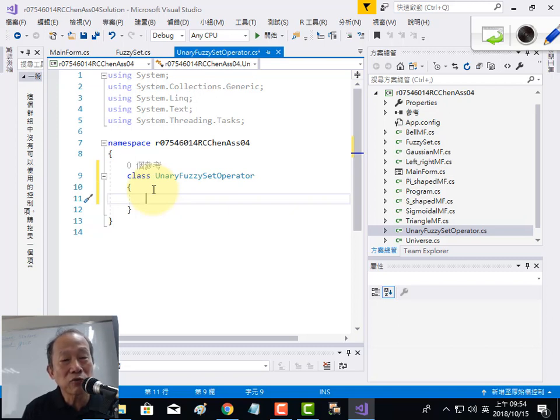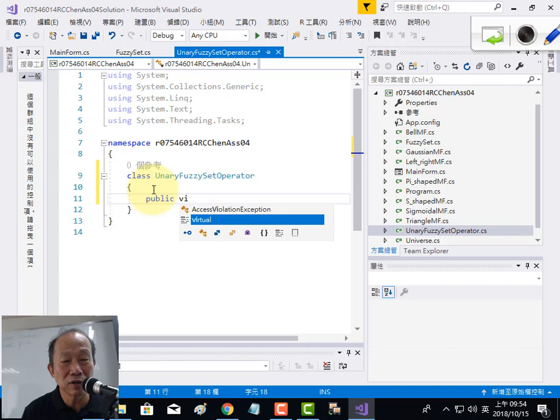For a unary operator, we need to calculate, so we can name it calculate value. Let us prepare the skeleton first.